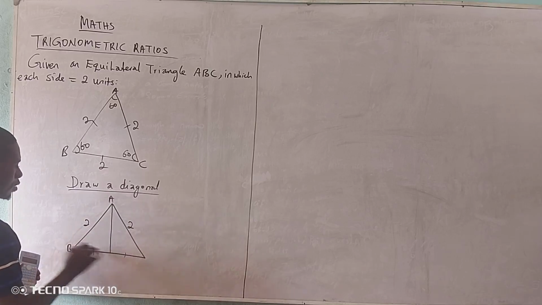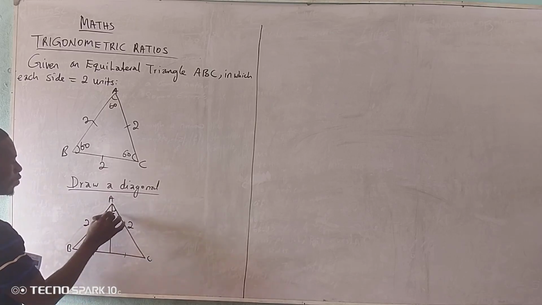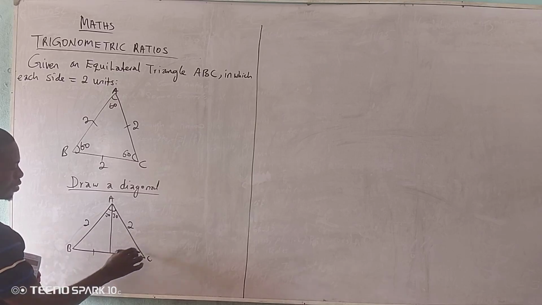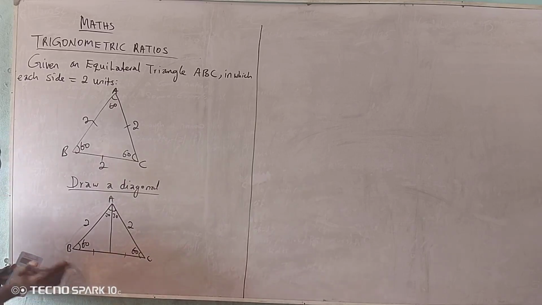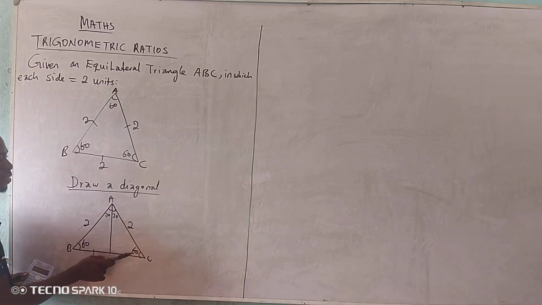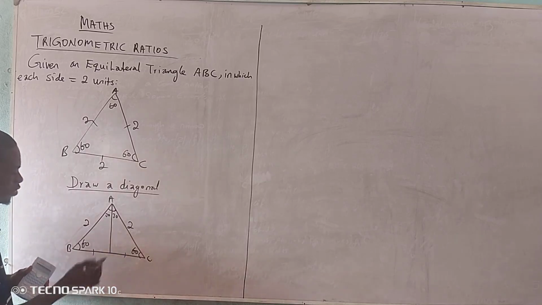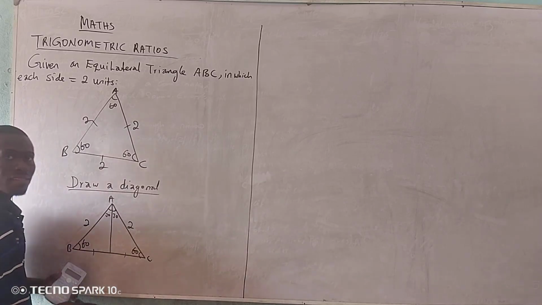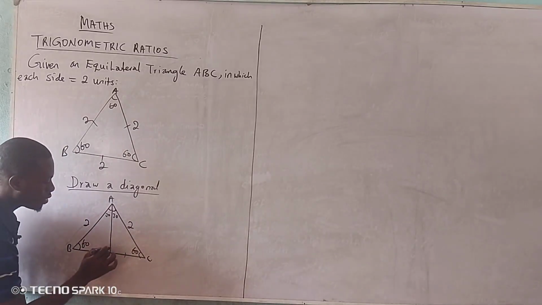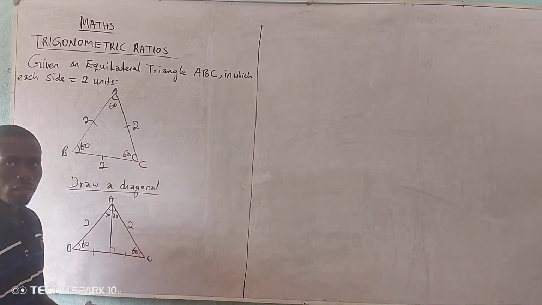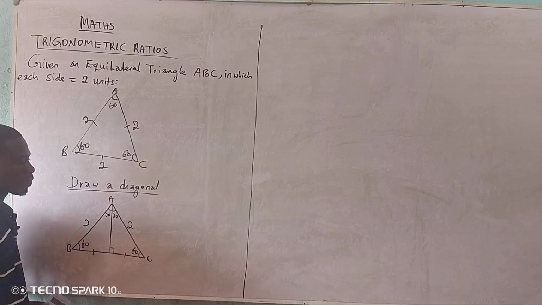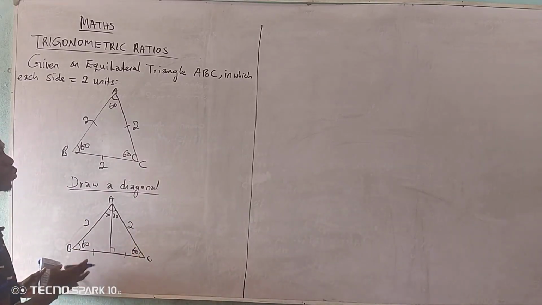Remember, this is ABC. So this angle here is 30 degrees, and this one here is 30 degrees. Then here is 60, and here is 60. So these are the special angles: 60, 60, and 30. Now remember that this is the perpendicular bisector of line BC. So since this is the perpendicular bisector of line BC, we have the perpendicular angle here, which is 90 degrees, a right angle.